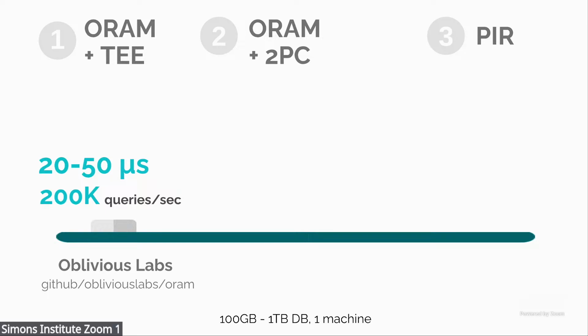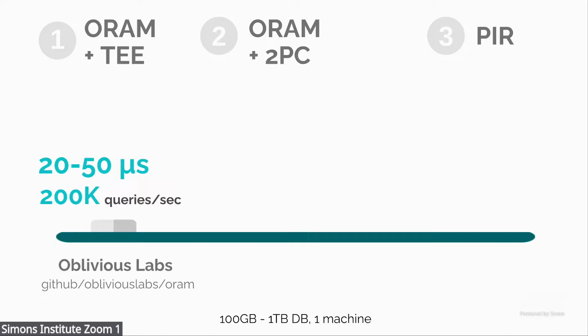The database in all of these tests are realistic sizes, from 100 gigabytes to 1 TB. The size is determined by the applications we are talking to, like Ethereum blockchain, Signal, and DNS database. So these are realistic data sizes. Every query can be supported in 20 to 50 microseconds. This is not even milliseconds, it's microsecond level. So it's extremely fast. And everything's on a single machine.